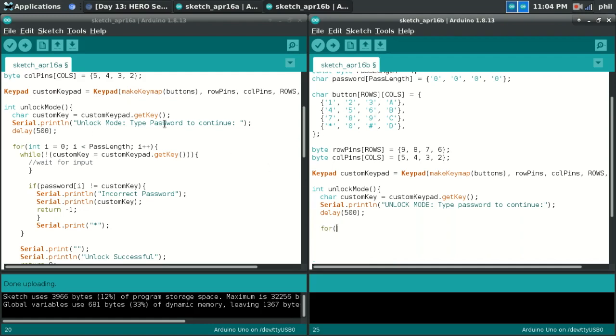Then there's a for statement, and inside of that for statement we declare that i is an integer and it's set to 0, and then while i is less than PASS_LENGTH, do our routine, and then count up i++.